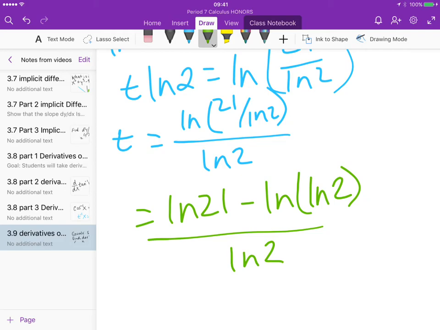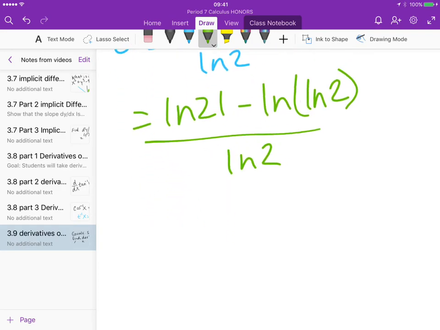And so now we got to this point. Why did we have to get to this point? Because this is when you can put it into your calculator, right? So at this point is when you can actually find what the value of t is going to be, not the natural log of 2. And so when you put this into your calculator, you can roughly see that this is going to be about 4.921. So this is the value of t specifically. And so answering the question, the slope is 21 when t is 4.921.